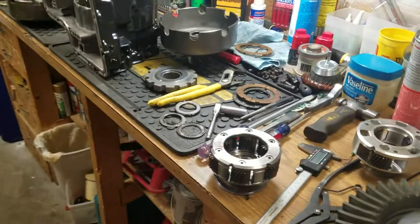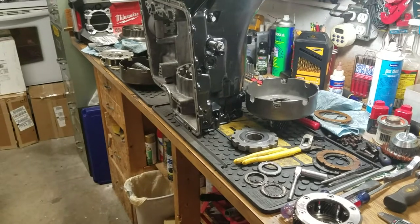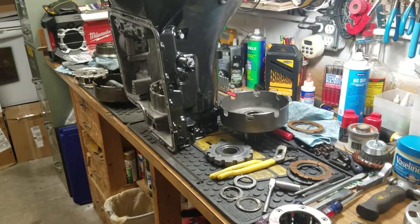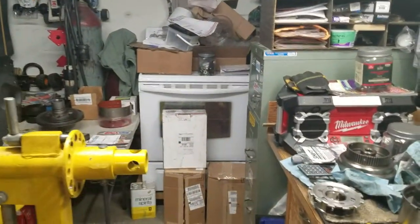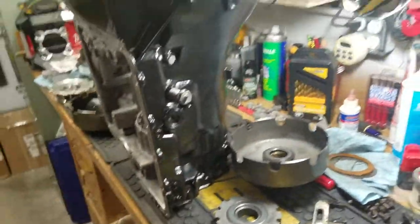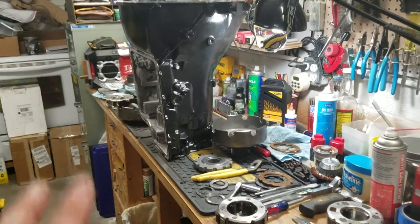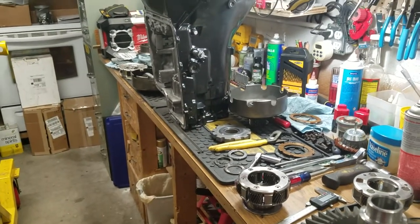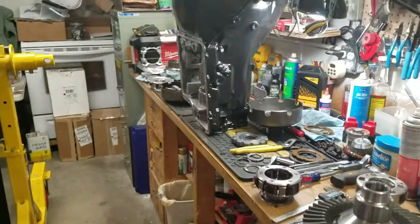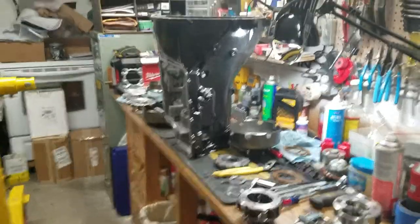So that is basically, I know it's a long dragged out video. I do apologize for that. But that is basically my C6 transmission that I'm going to fully rollerize and put a gear vendor behind it. And I've got it all to work. No problem. Of course, the real test will be when I put it in the car and actually try to drive it and run it. But, you know, as far as making everything fit in the case and making it fully rollerized, absolutely. Just two thrust washers, which are brand new, by the way. And everything else is needle bearings. And it's pretty strong.